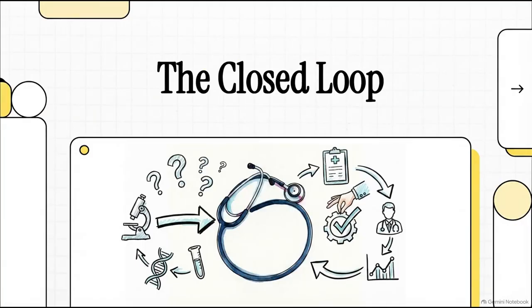Welcome to This Explainer. Today we're diving into an absolutely fascinating concept called the closed loop. We're going to look at what happens when you take two distinct clinical pipelines, a forward one and a backward one, and wire them together to create this semi-automated engine. It's basically a system designed to massively accelerate the scientific method, churning out hypothesis after hypothesis, but, and this is key, without ever sacrificing human oversight.